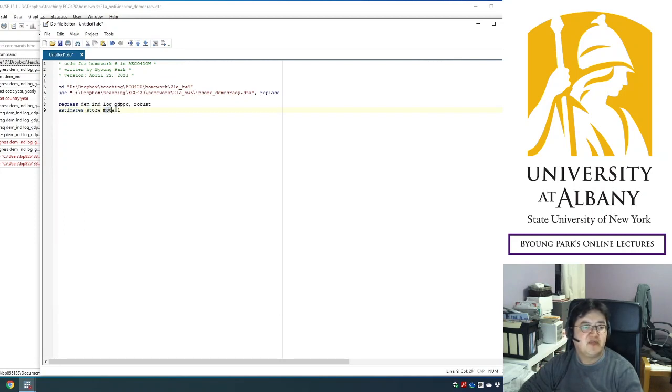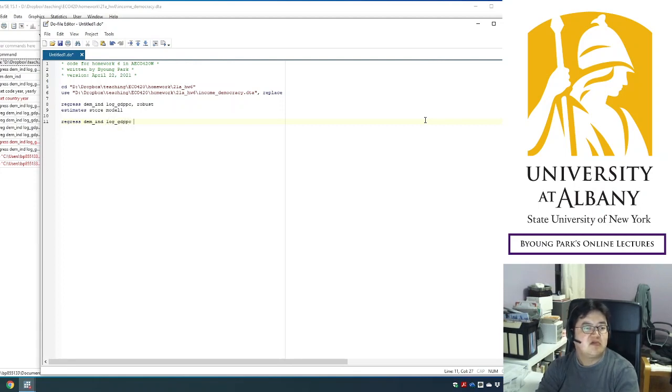This is the name of the saved file, saved in the memory. If you run the second regression, including education, another baseline model, I will save this result as model 2. So model 1 and model 2 are saved.